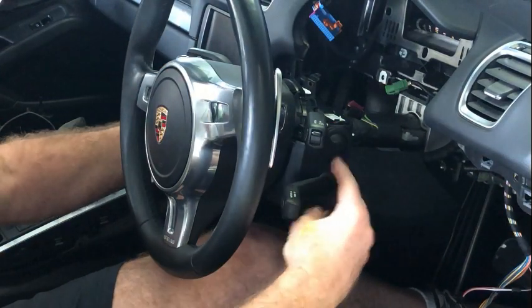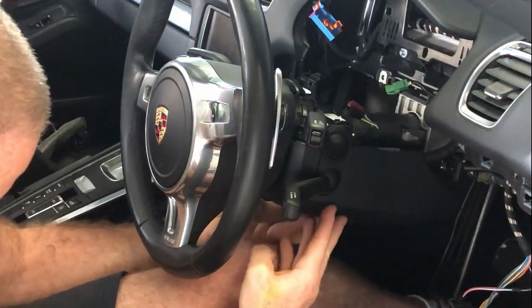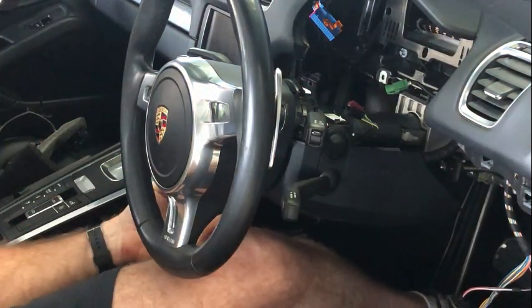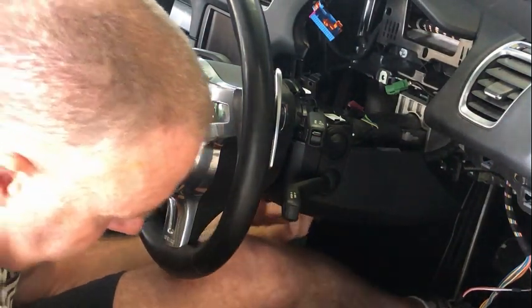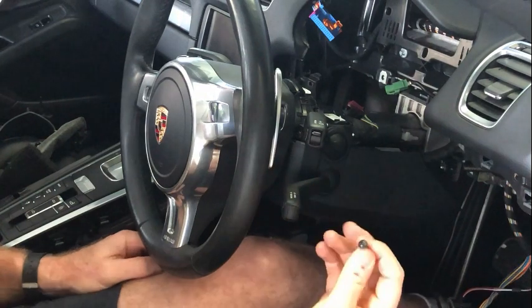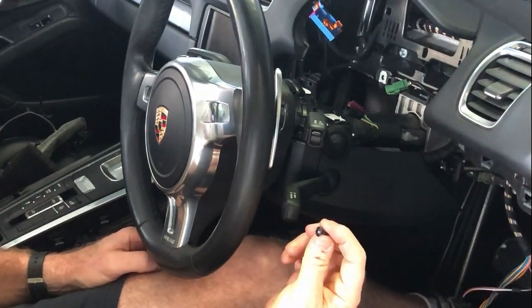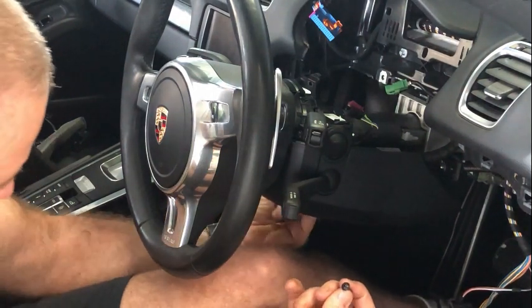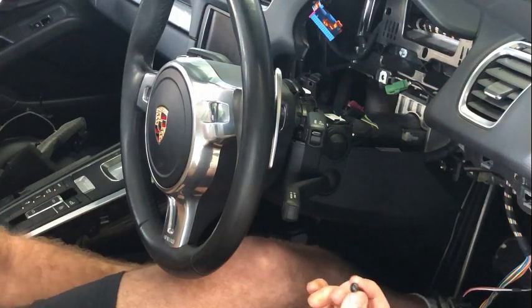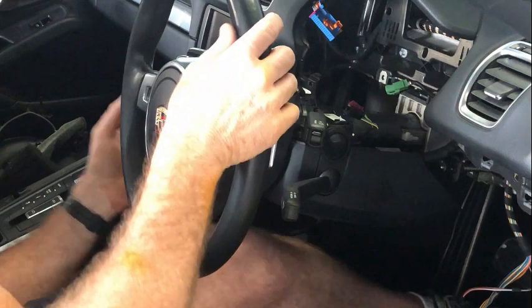If you want to get access to the instrument stalks here, and you need to get this cover off at the bottom here, there are two screws in quite a deep recess here. These little baby ones here. Unlike everything else, these are T20, not T25. They're way up inside there, so you can't even see. They're probably about 5 centimeters up there. So T20 is what you want. Otherwise, you'll be scratching around trying to work out what you actually need.